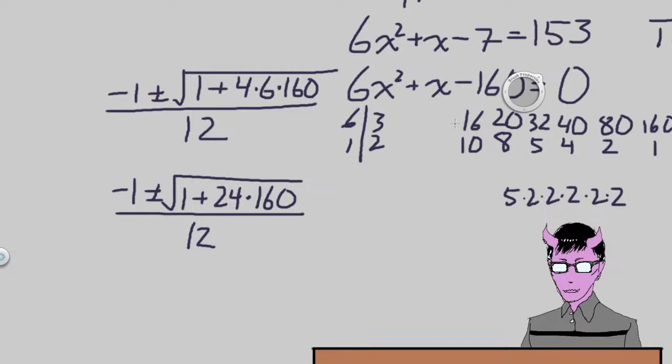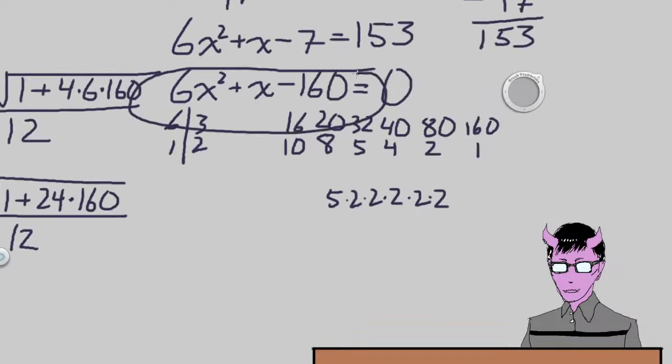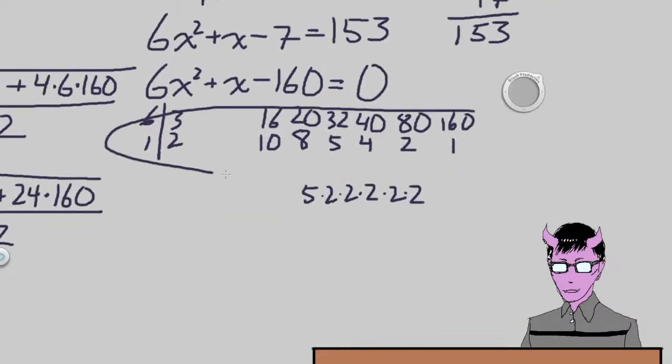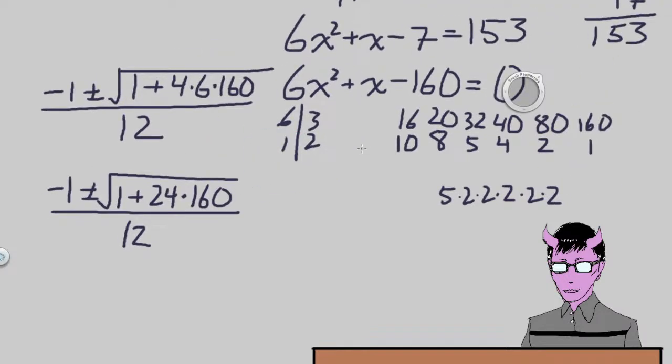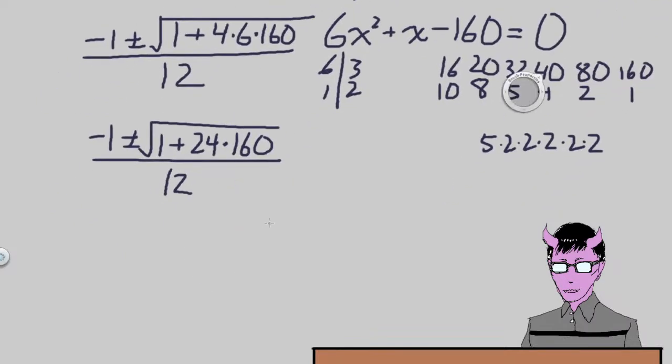Okay, well, that explains things. That explains why this one gets all screwed up, because there aren't any good factors. Checking this one, we get a very bad number. But let me check one more time. What do we get? Square root of b squared. B is just 1. 1 squared is 1, yeah. Minus 4ac. So plus 24 times 160. Yeah, unfortunately. So the radical part is irrational.